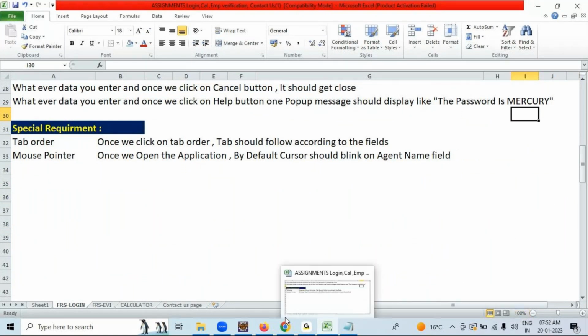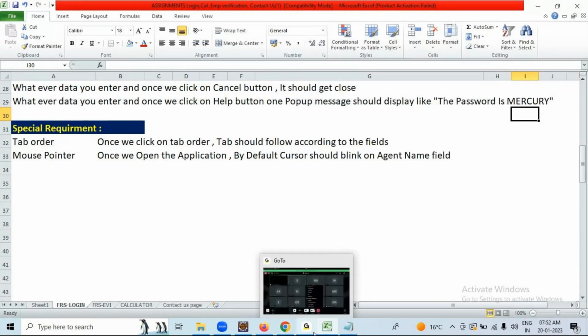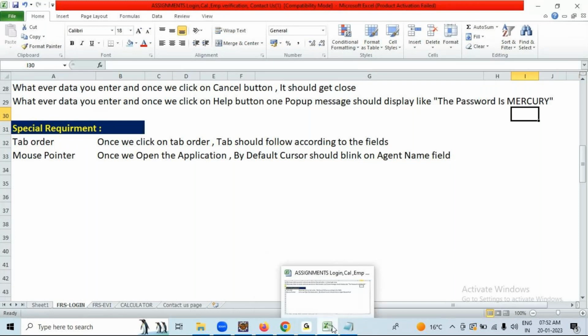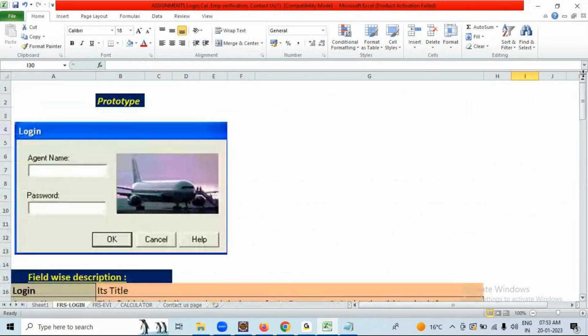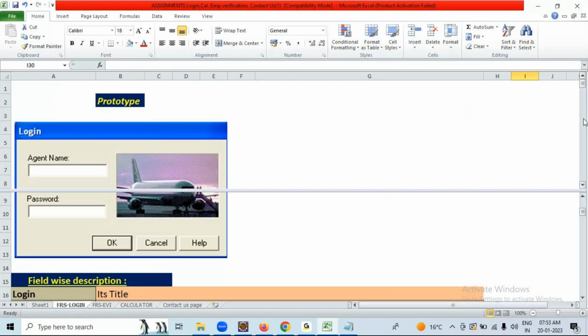Once we open the application, by default the mouse pointer should blink on the agent name field. You just copy and paste the last word.